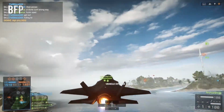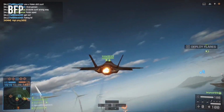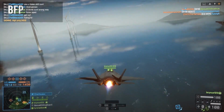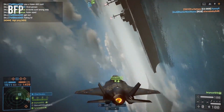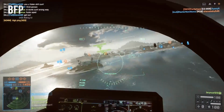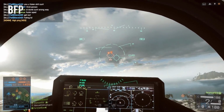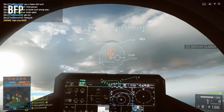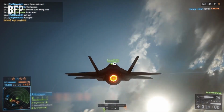So, what do you get in Naval Strike? You get 5 new guns: an assault weapon, an engineer weapon, a support weapon, a recon weapon, and an all-kit pistol. You also get 2 new gadgets. You get a new grenade launcher, that's the M320 3GL, and the new AA mine for the engineer class. You also get 4 new knives, and a bunch of new assignments to unlock those new knives, weapons, and gadgets.